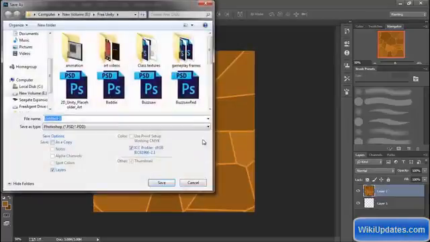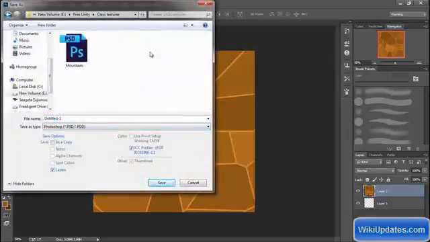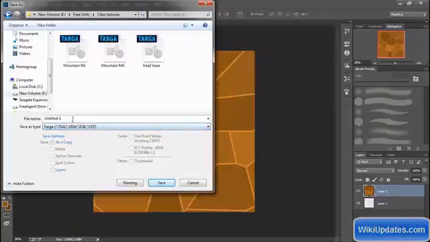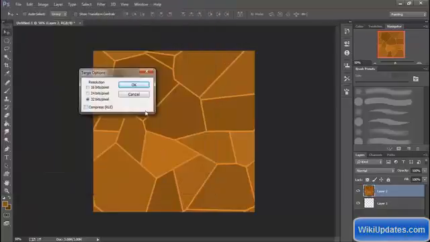I'm going to save that. We're going to save it as a Targa, just because I like Targas. And we're going to call this Earth. And we will save 32 bits. We don't really, actually we can do 24 on this one.